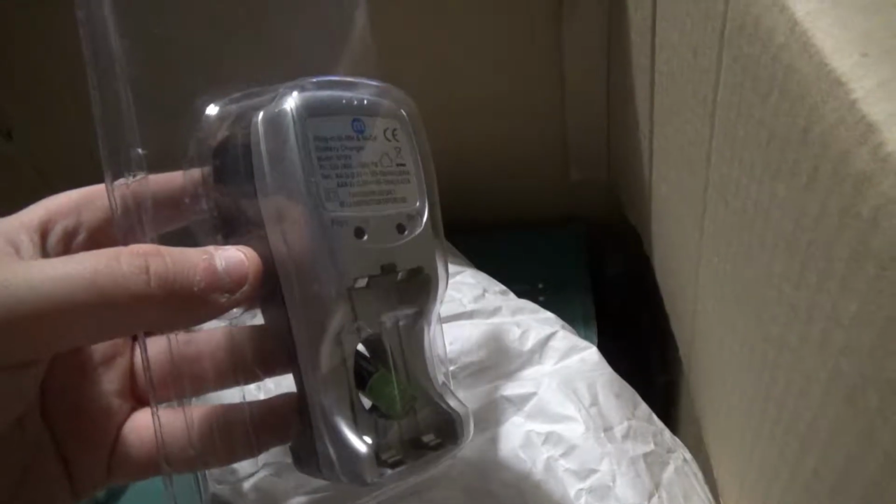Oh, no way, I've got one of these. I might keep that one because I've misplaced mine. It has spare battery. A selection of... what the hell?